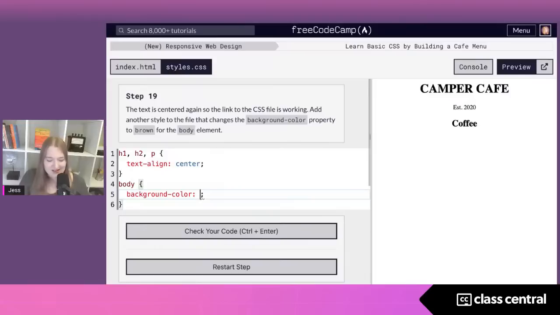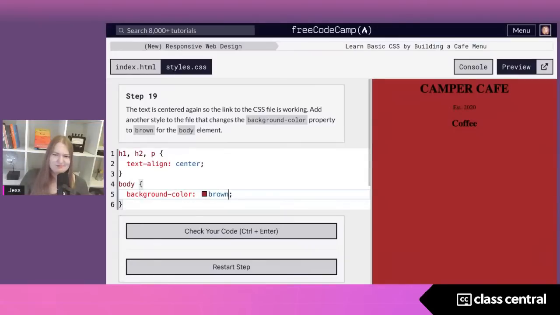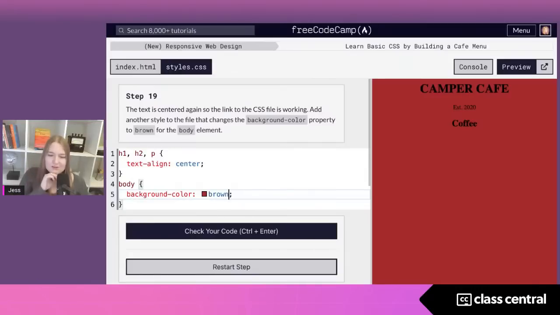Background, and we're going to set it to brown, and I think the very second I put the pen down, it's going to turn brown. Oh, kind of reddy brown on my computer, isn't it? Ooh. I mean, that's a very intense brown, but we'll learn. Oh, somebody's going to have to check my work.